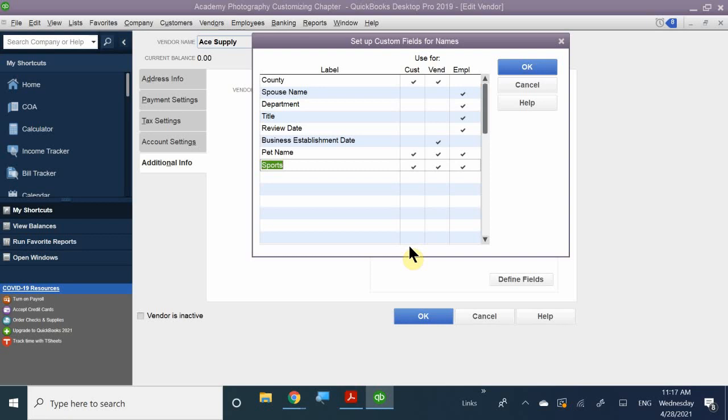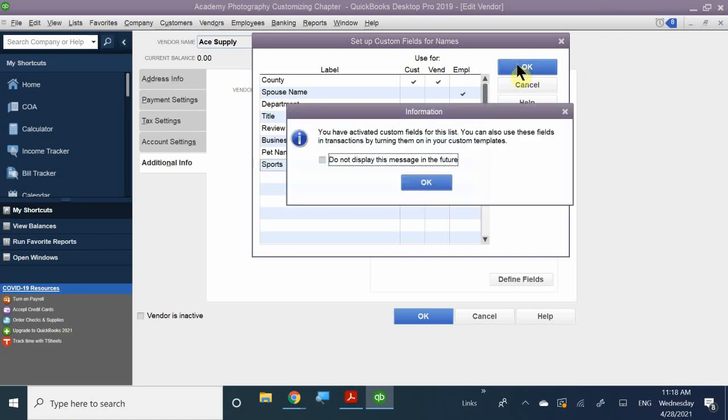So you want to be very careful on how many custom fields that you build, because you don't want to build 7 specific ones for just a specific person. Like for just my customers, if I built 7 of them, then I'm only left with 8 left to divide between my vendors and my employees. Okay, so you want to create a custom field that can be applicable to more than one party. Okay, so that's custom field right there.